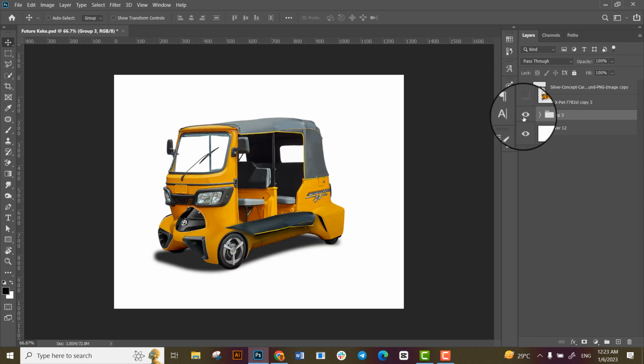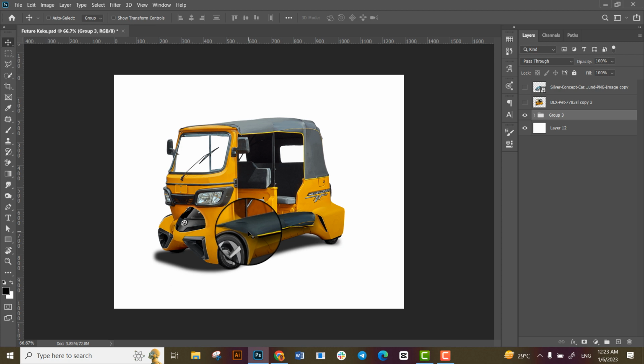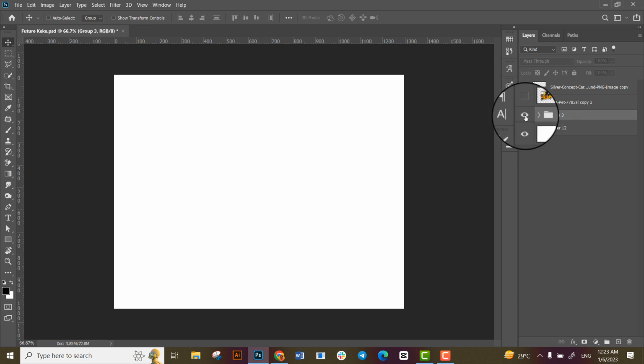This is a quick tutorial on how to create this keke napep and basically make it look like it came from the future. And so let's call this guy our future keke napep. Okay. What I used to create this is just these two images.